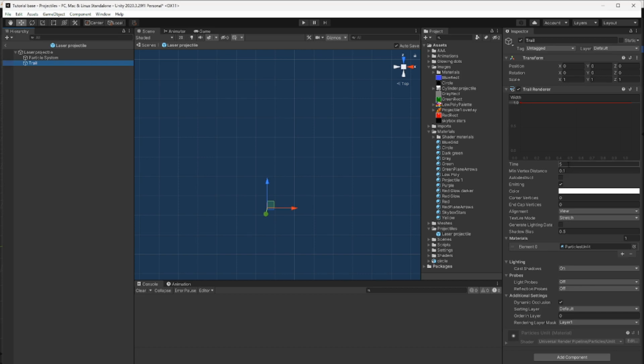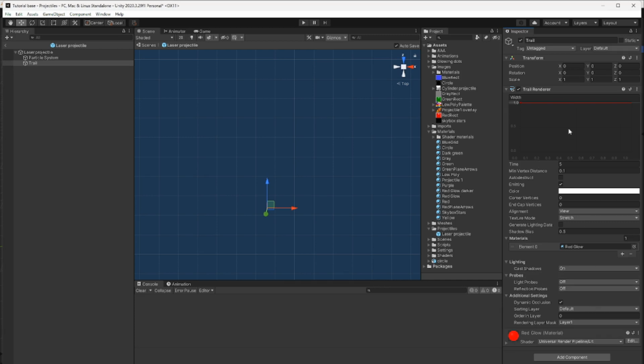The time is how long the trail is going to exist. So let's just keep it at the default for now. This is going to be the width of the trail. It's going to be the material. So first of all, the material, what we want is a glow pattern material, and I don't want it as bright as the other material. We can try that just for default, so you'll see what that looks like. The color isn't necessary if we're using our own material like this. If you use the default particle, I believe the color comes into effect.